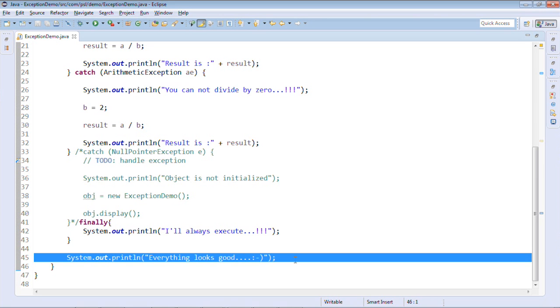But in some scenarios, assume you may feel that you have handled all the exceptions, but at runtime you don't know what exception will occur, or somehow some problem has occurred. But in that scenario, you just have to show a welcome screen all the time, right? Just take that ATM machine example.